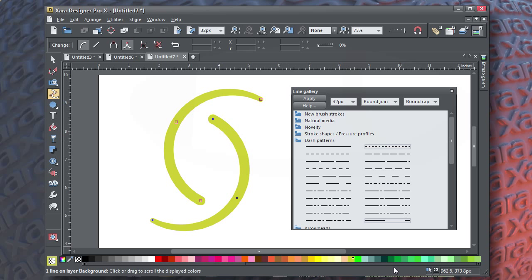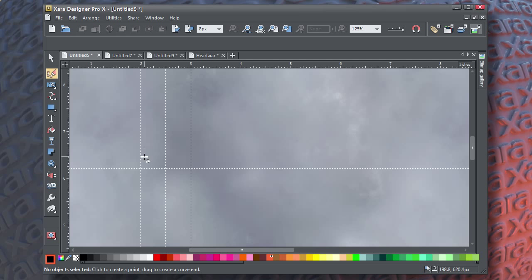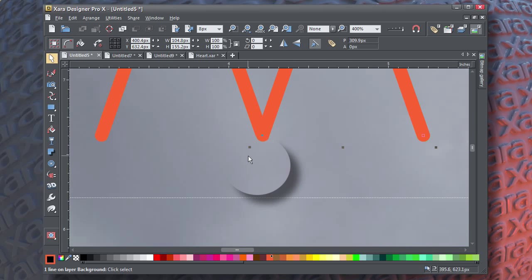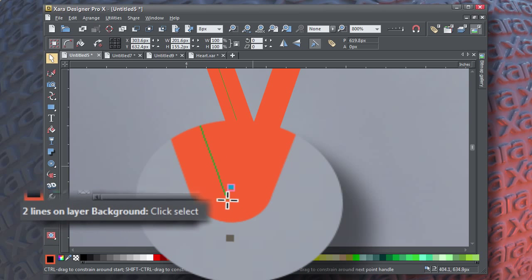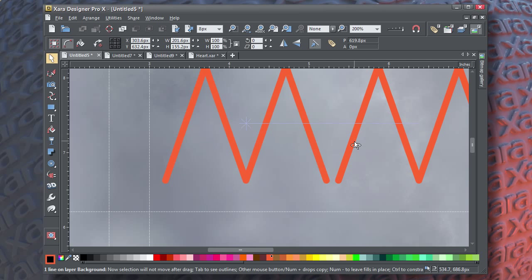Joining shapes can also be done so the end nodes on a path are connected. Try this to make a zigzag line. First, drag out a horizontal guide, then three vertical ones spaced an inch apart. With the Shape tool set to Line and Cusp Connection, click a point at the bottom left of the guides, then up and then down working right to make an inverted V. Choose the Selector tool, hold Ctrl to constrain movement, and drag and drop a copy to the right of the original. When you drag an endpoint over a different selected node, the cursor tells you that you're going to connect the two lines — and you have one shape, which you can repeat to make a zigzag line as long as you like.